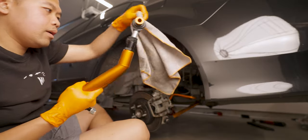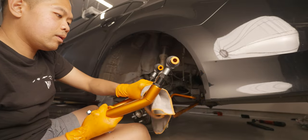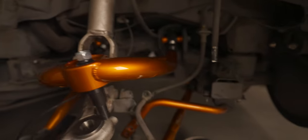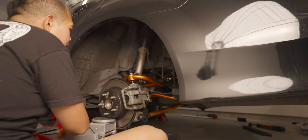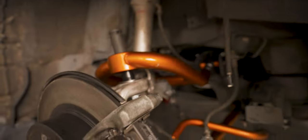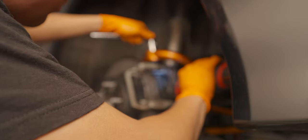I'll wrap a rag around this area where the shock mounts are so that it doesn't scratch it out. Alright, we're going in. Obviously it's not all bolted down yet, but this is how it looks. It's gonna compress the suspension. This is how it looks — so now we're just gonna tighten up the ball joint.